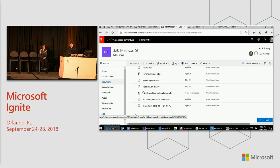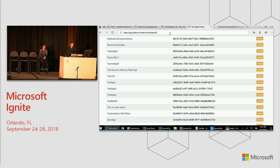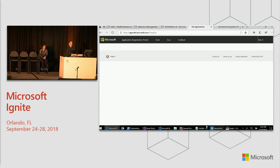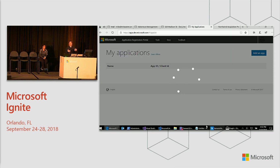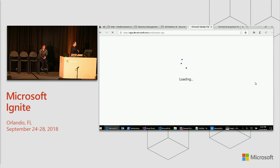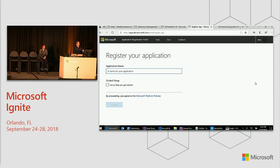Now, to get started with Microsoft Graph, many of you have probably seen that, but it starts in two places. First, whenever you start with Microsoft Graph, you're going to want to go to apps.dev.microsoft.com. This is kind of a registry of client identifiers. This is how you identify your application to the world. You basically click Add an Application and fill out some basic metadata. You say, here's the kinds of permissions we're going to want to use. We're going to want to access somebody's files. We're going to want to access maybe their enhanced profile information.